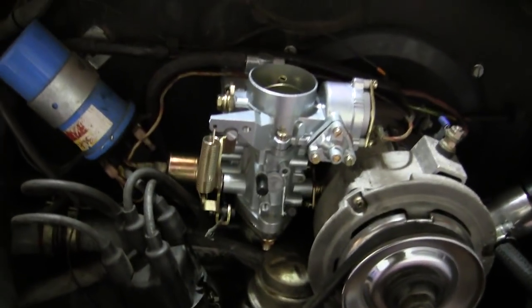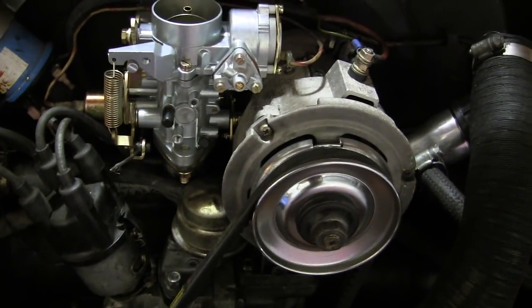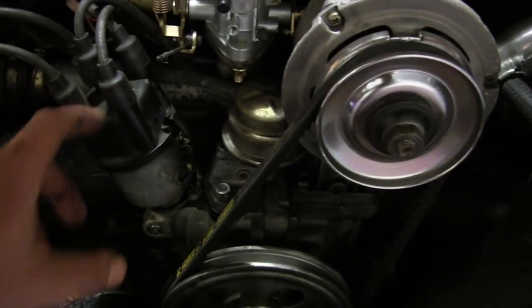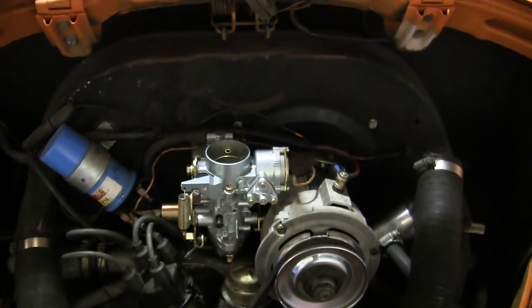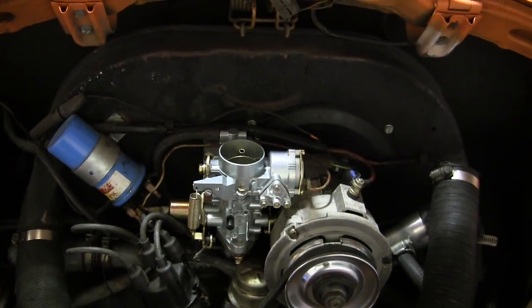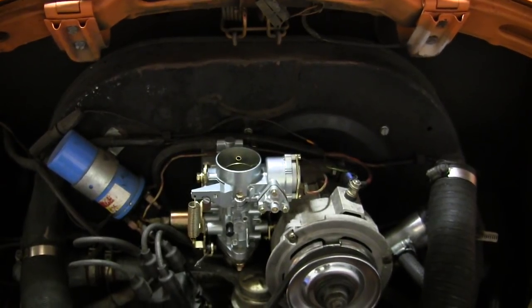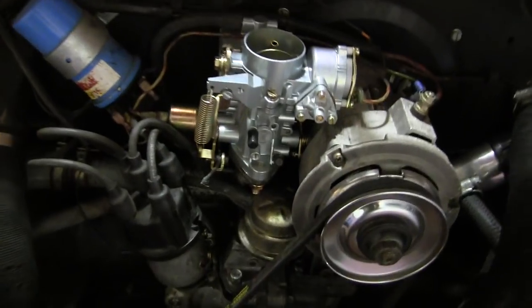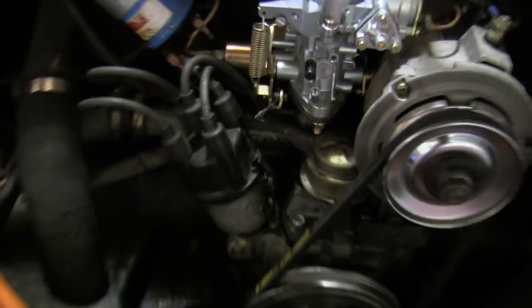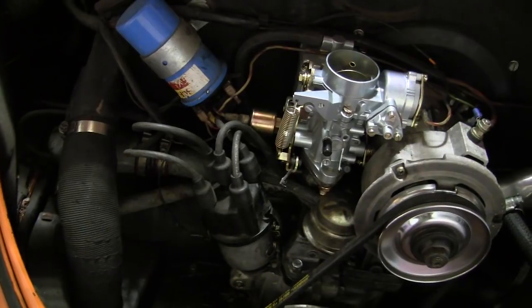Alright, I've got the new carburetor on here, everything's installed, and I really don't think it's jetted right for the 009 distributor. I think it's running probably a little too lean. But I don't think I want to take that out and rejet it, because from what I've heard, they're going to have a flat spot anyway, even if you rejet them. So what I'll probably end up doing is just getting the vacuum advanced distributor with the electronic ignition and just do away with the old and get some better stuff.